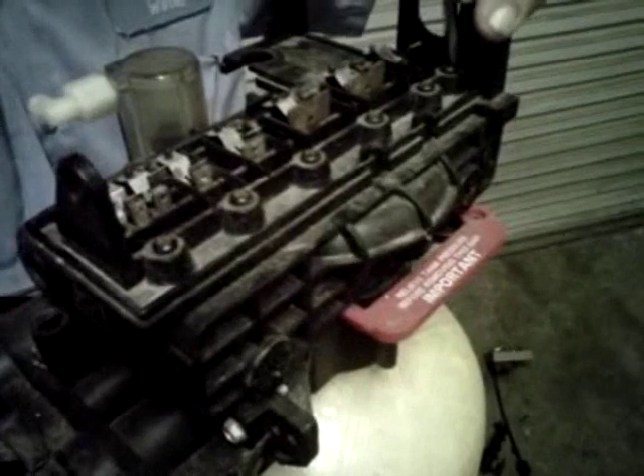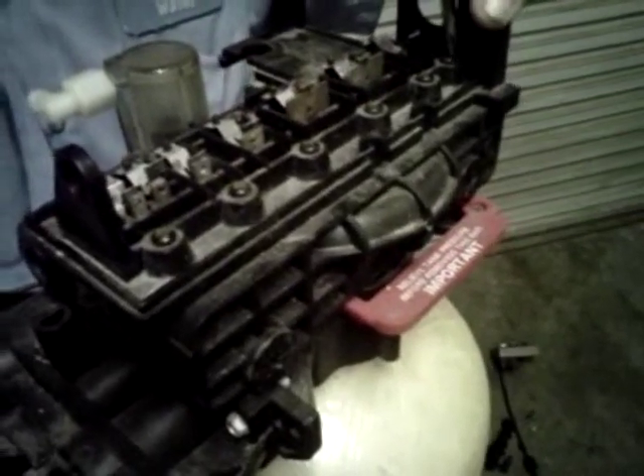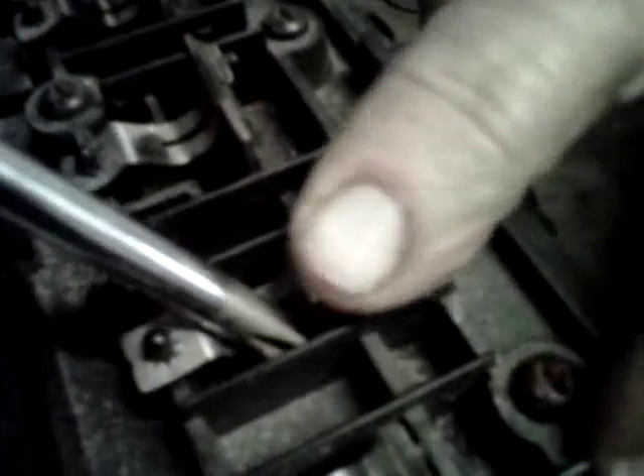Now once this is done, we'll put the springs back in place. It's just a matter of putting the timer and cam back on. To put the springs back in place, get close to this — I'll start with these because they're easy to see. Push this down and there's a hole in this piece. You have to push it down until a little tab pops into the hole. If it does, the spring should react like that.